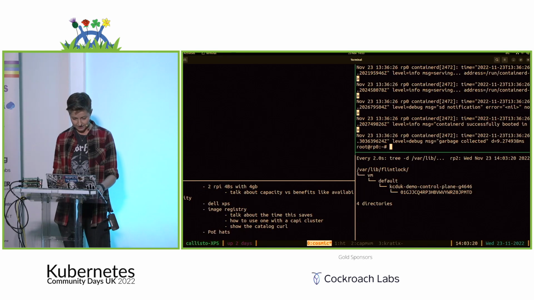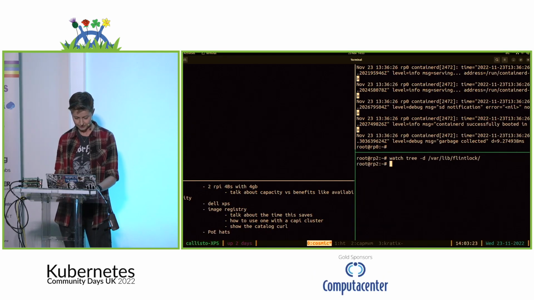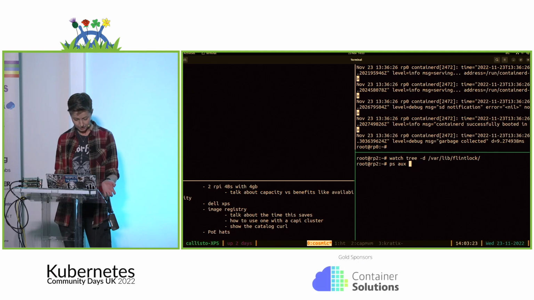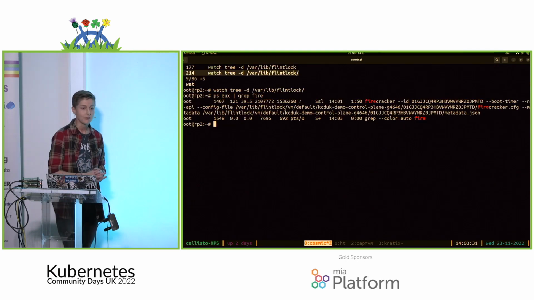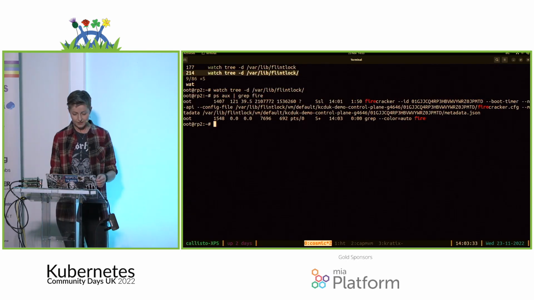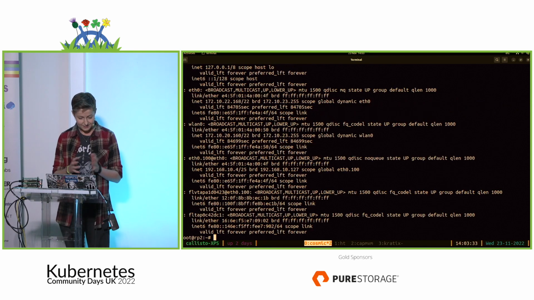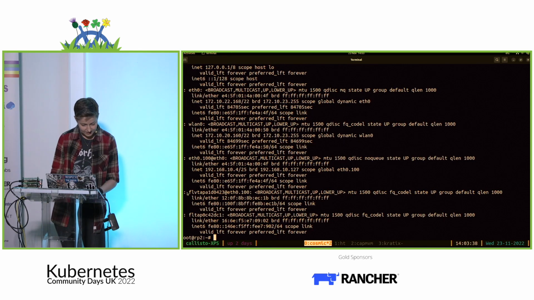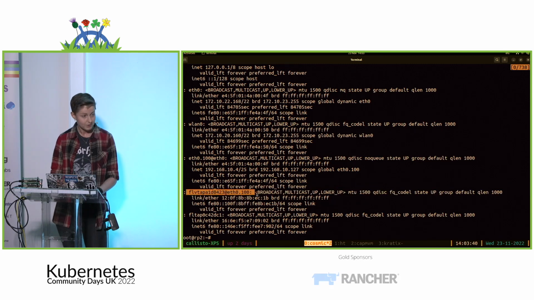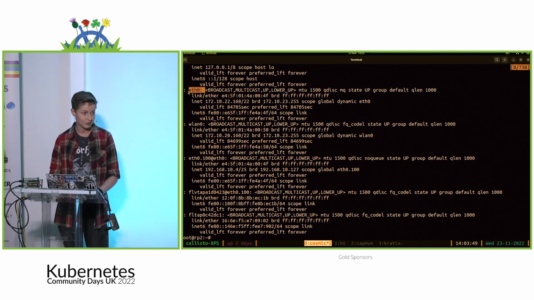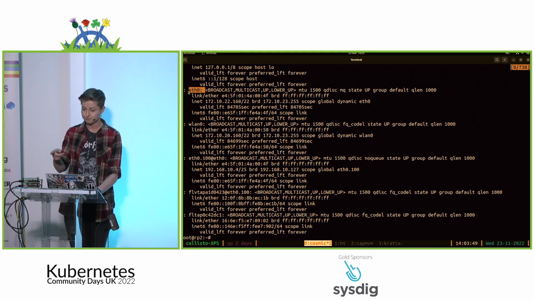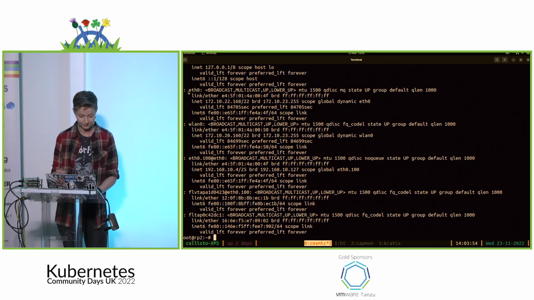Firecracker will be running as a process, so I can actually look at that here. So we do ps aux, pipe, grep fire. So there we can see there's a Firecracker process which has come up, and so that's running our MicroVM. We can also have a look at some interfaces, and here we can see this is the macvtap device, and you can see that is then mapped to the VLAN interface, which is in turn mapped to the actual Ethernet NIC of the Raspberry Pi.